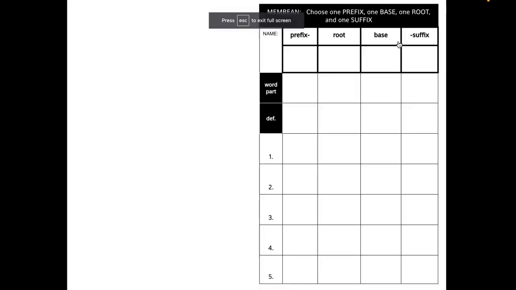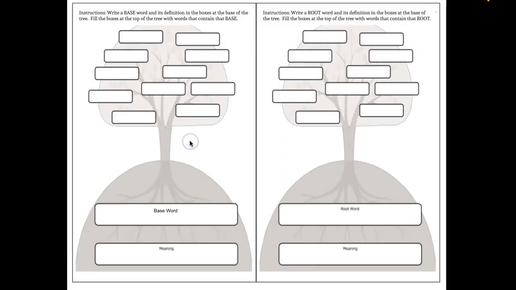For task number 1 today, you should have a copy of this foldable. Make sure that right now you put your first and last name in this box. If you follow the directions according to the way I'm explaining them, you only have to do the front page. You do not have to do the inside. We will do this together when I return.